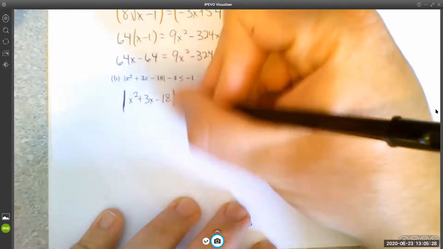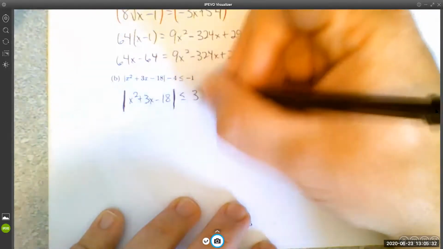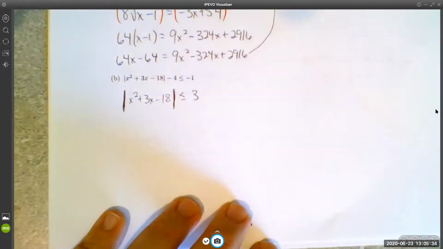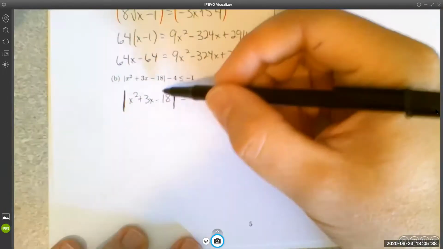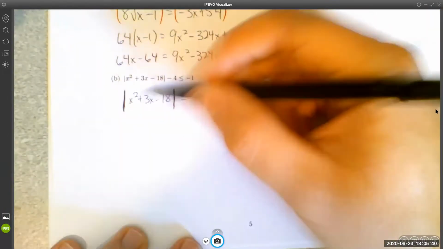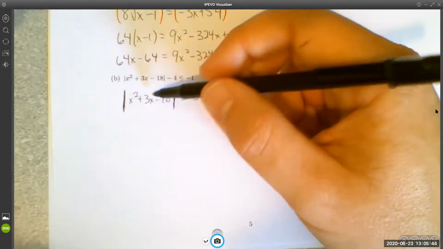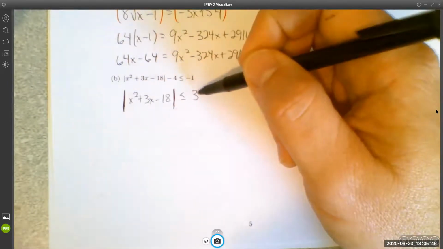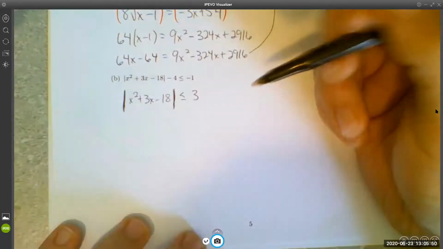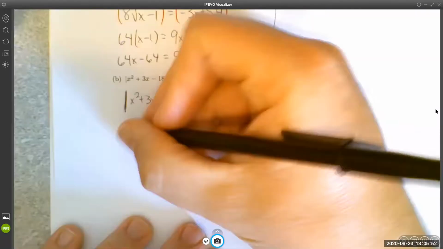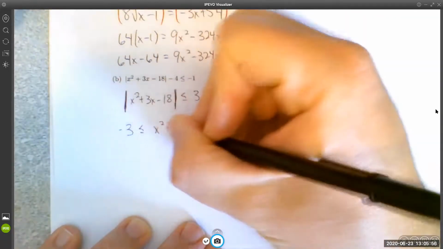And now we have the absolute value of some function is less than or equal to some positive number. If you think back to the cases that we talked about in 2.7, then you know that what we're saying is that the absolute value of this expression is less than or equal to 3. That means this expression can be no more than 3 units from 0 on the number line, which means the expression has to be between -3 and +3. All right?